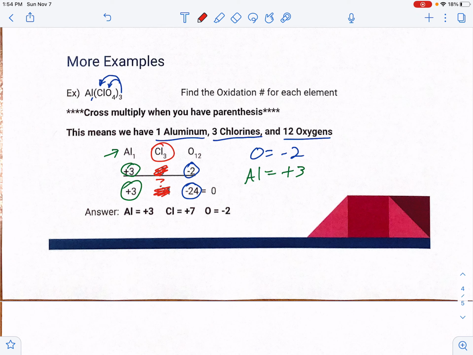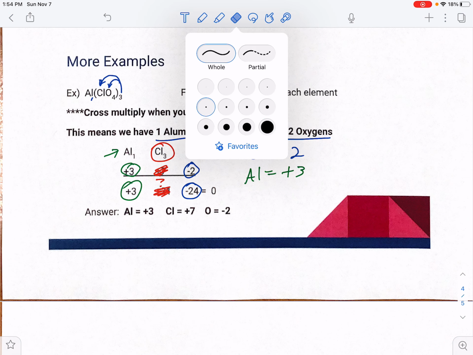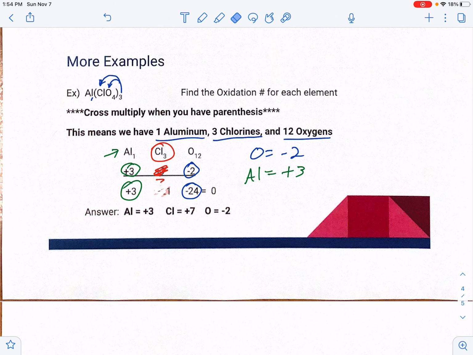So ultimately, what minus 24 gives me 0? Well, that would be 24. So 3 plus what gives me 24? So that makes this a 21. That would make this total a 21. Now, my total charge for chlorine is 21, but I want to know the charge for each chlorine. Since I have 3 chlorines, I would take my total charge, which was 21, and divide it by however many you have. That is why each chlorine is going to have a charge of +7 right here.